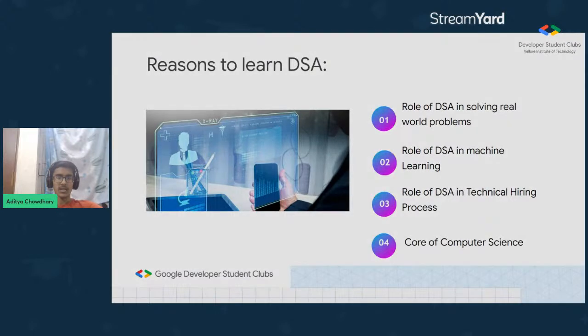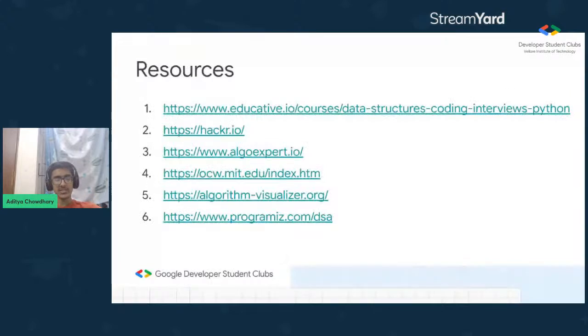And you can see here, these are a number of resources, a number of courses or websites that you can go through, and you can see how DSA works, right? And you can understand it for yourself, and hopefully it can guide you on your journey to becoming a computer science developer.